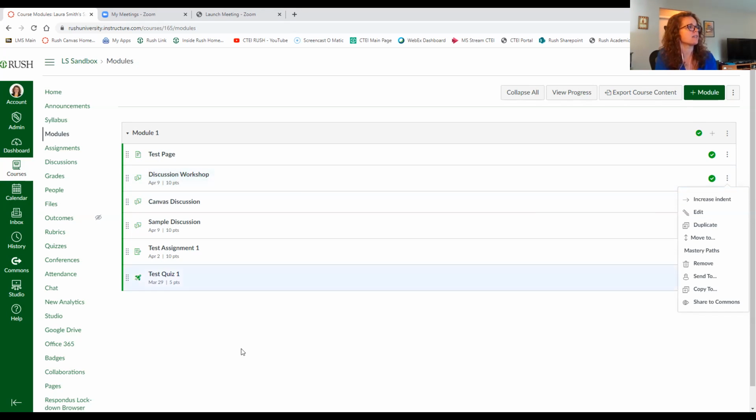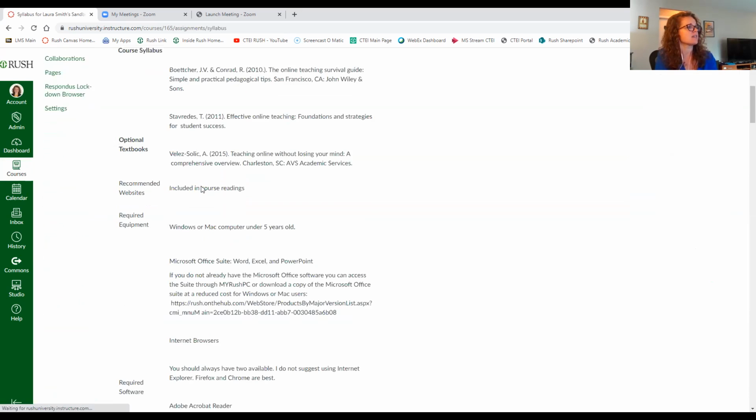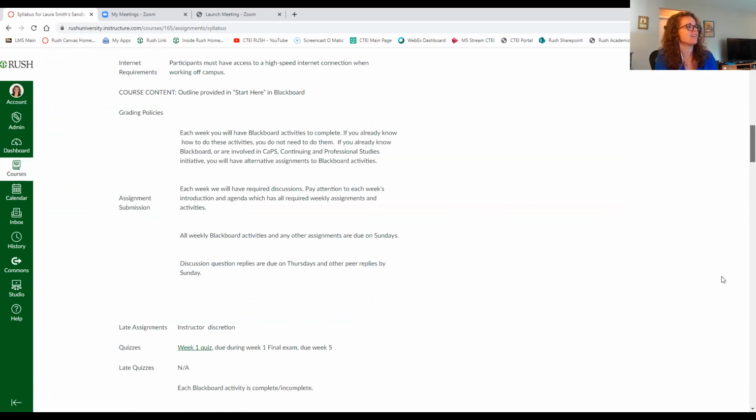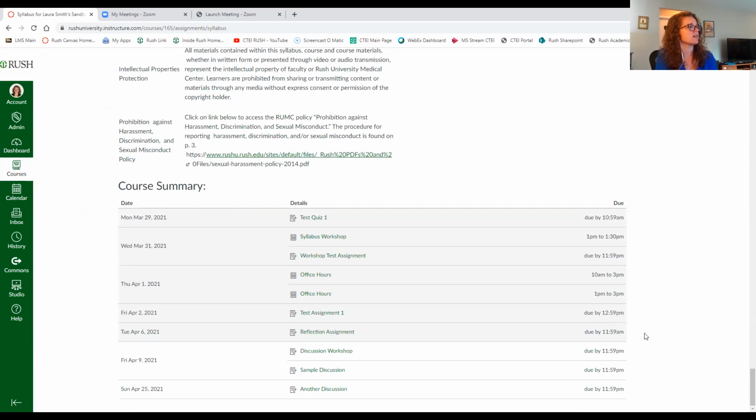You can also then make edits directly in there, and as we discussed in other workshops, once you create that discussion, it's going to sync. Sorry, I already added a sample draft of a syllabus here. It's going to sync it to the course summary here on your syllabus page, and also to your course calendar. And when you make any edits or updates to that assignment, discussion, or otherwise, it will also automatically update it in the summary and the course calendar.